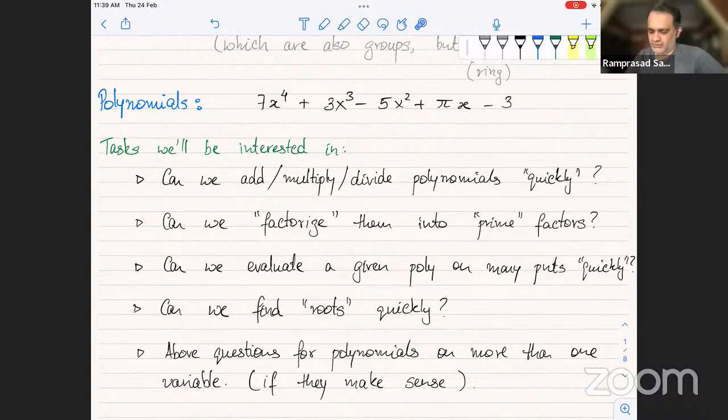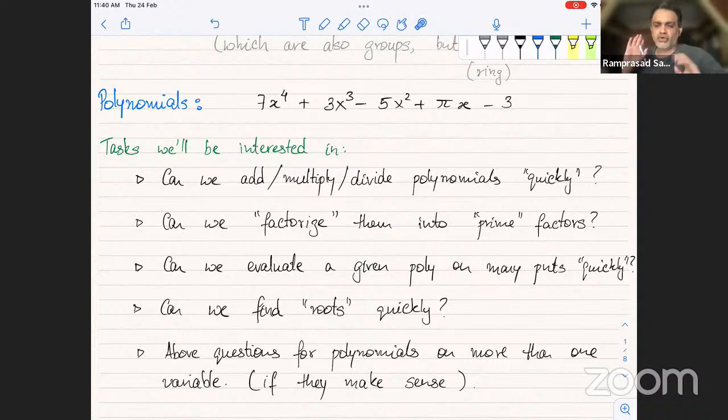Okay, so the way I'm going to proceed with this is, I'm going to start off with some of the most basic operations you could think of on polynomials. And I'm going to do it in a way where I'm hoping that every time we do something, we get drawn into a different sub question. And we try to deal with that sub question, maybe learn some properties, and then come back to this thing of, okay, what other tasks can we do? So that's going to be the rough setup.